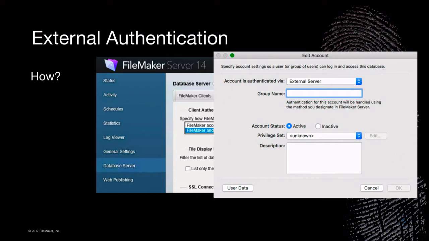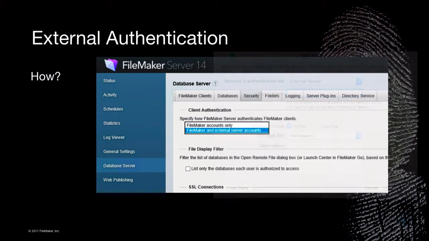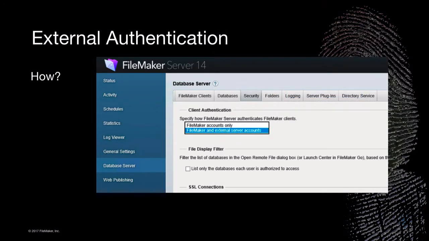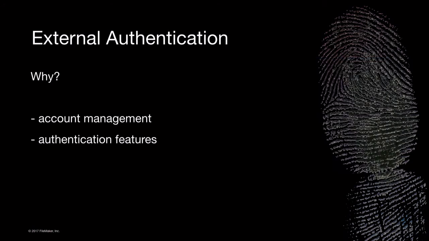And then you give it a privilege set that will dictate what the user can do once they are in, right? So that's what you do on the FileMaker Pro side. On the FileMaker server side, all you do is toggle this switch. Now, there's a little more configuration that needs to happen on the operating system side of things, right? So in order to use external authentication with Active Directory or Open Directory, the operating system of the machine has to be tied to that Active Directory or the Open Directory. All of that is described in that white paper, right?